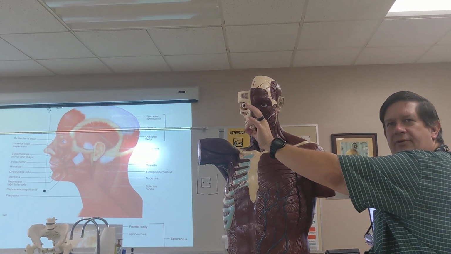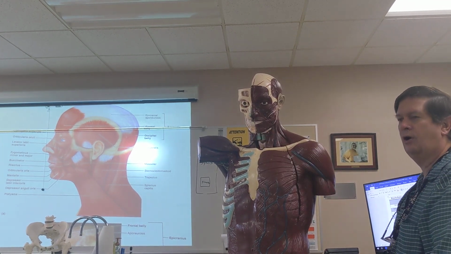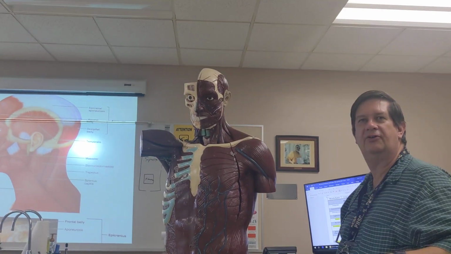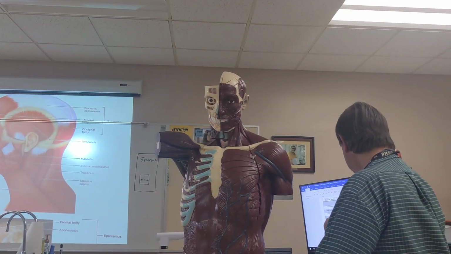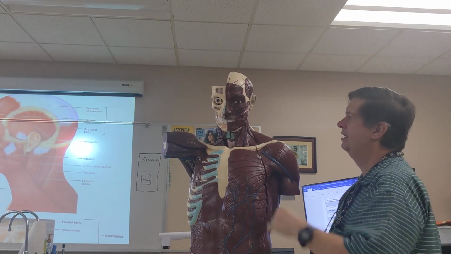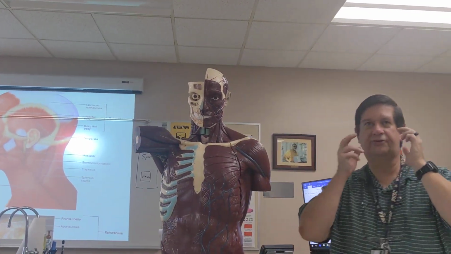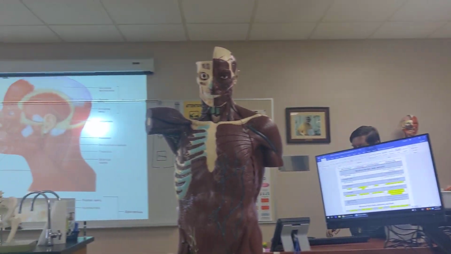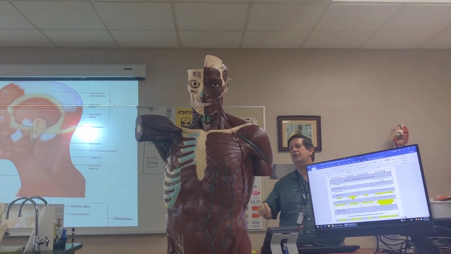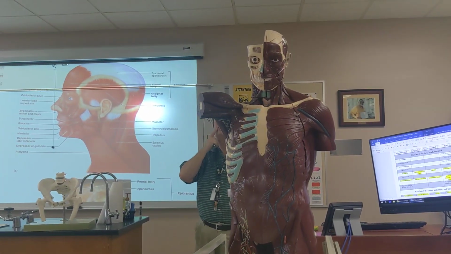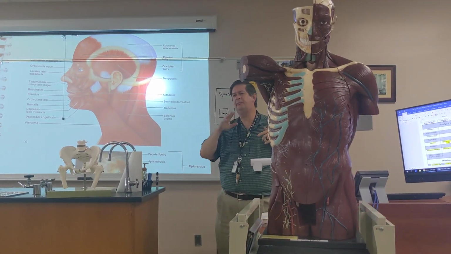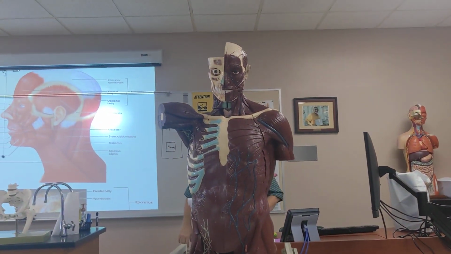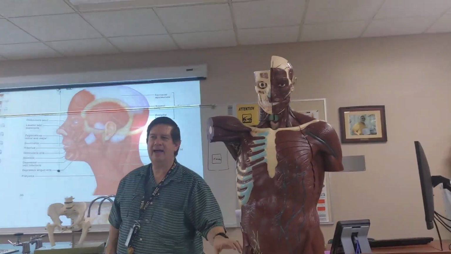The next one, the orbicularis oris. It's around the oral cavity, around the mouth. If you are puckering, whistling, things like that, you're using this muscle. The next one, the zygomaticus. We're not cut away so you can't see it here, but it goes from here down to here. I already told you the distal end pulls on the corners of the mouth. That's what raises them when you smile.